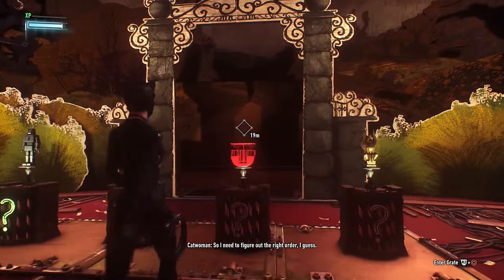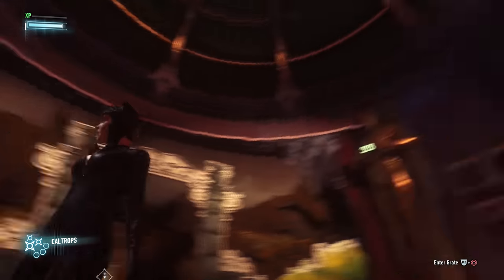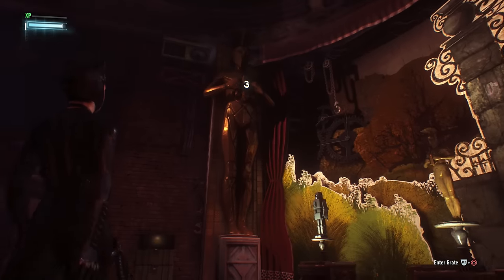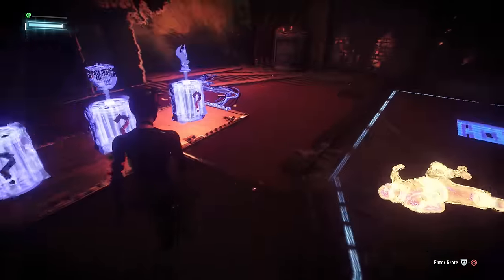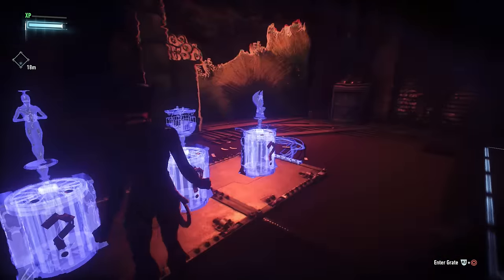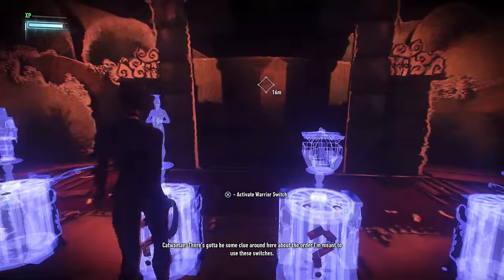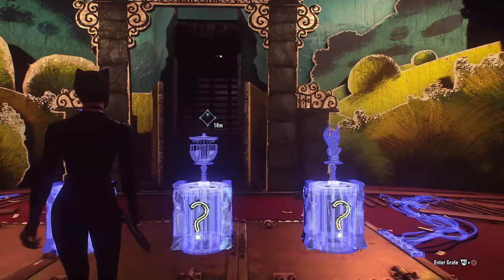Okay, so the robots first. I need to figure out the right order, I guess. Okay, there's a number three right there. Number three. These have numbers. This robot doesn't have a number three on it. But why does that say number three? I am interested. Let's see, that goes this way. That goes that way. So does this mean this is next? Okay. There's gotta be some clue around here about which order I need to hit these switches. This is three because it said number three on those statues, and then that's number four. Alright, problem solved.